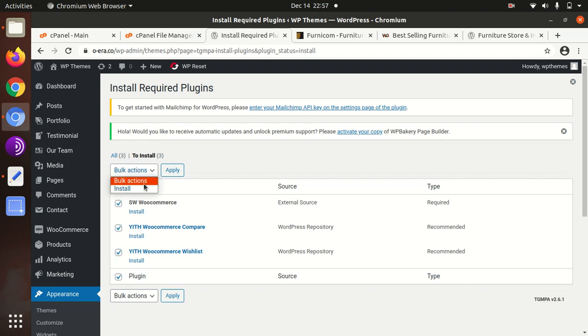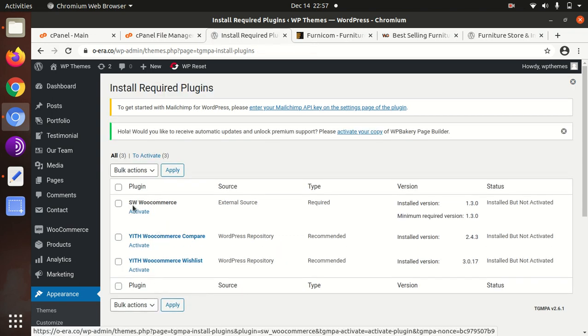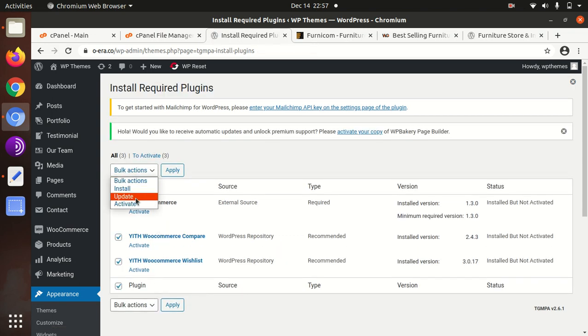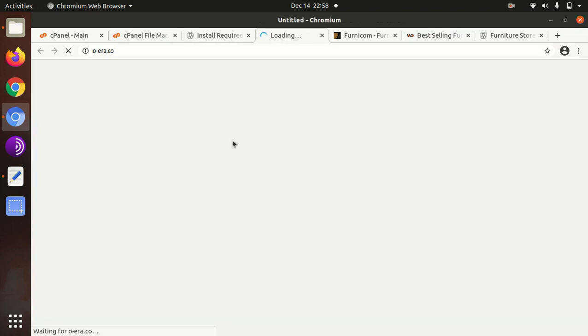You can choose to install all in one go, so we select activate all remaining. Now we have installed the theme and all the plugins, both required and optional. So we can take a look at our website, how it looks with the theme and of course with the plugins.